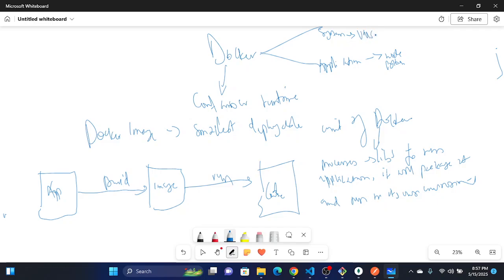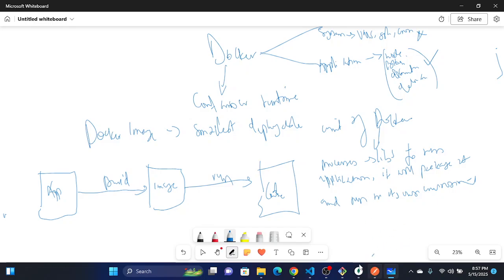Now it is Node, Python, and different varieties like Ubuntu and Debian. These are the ones we use now, and you build your applications inside this image and bundle them together, right? So that's about Docker.